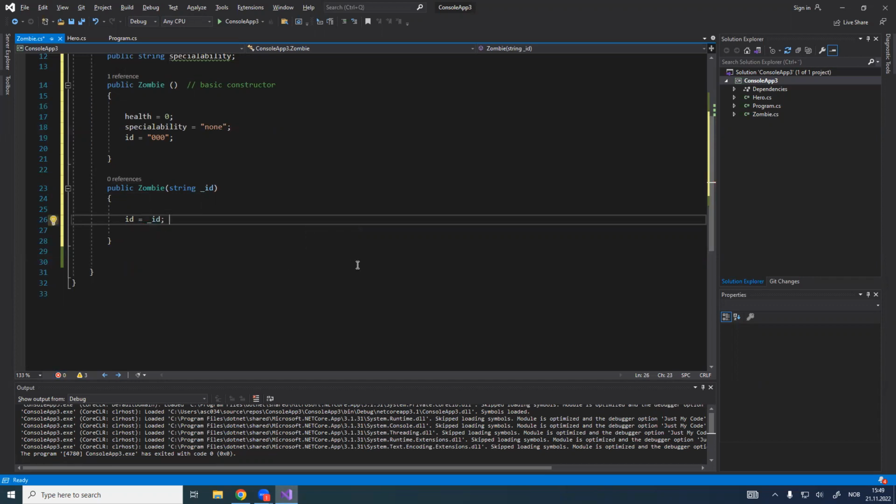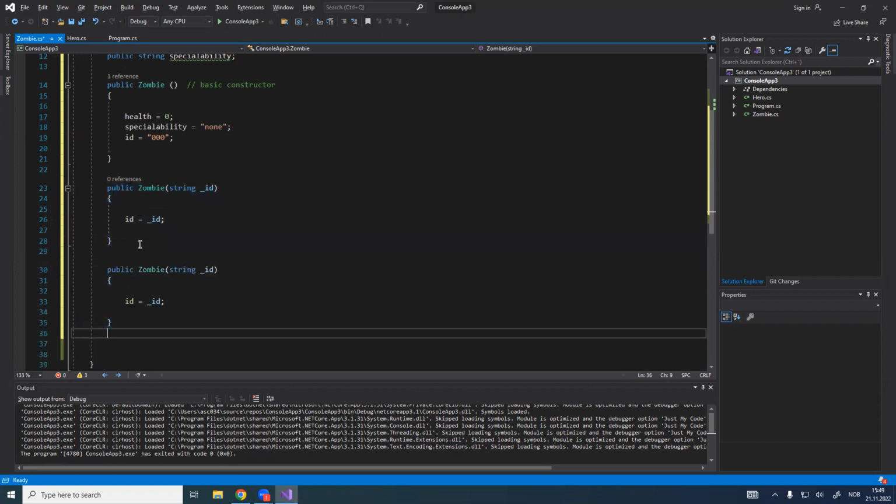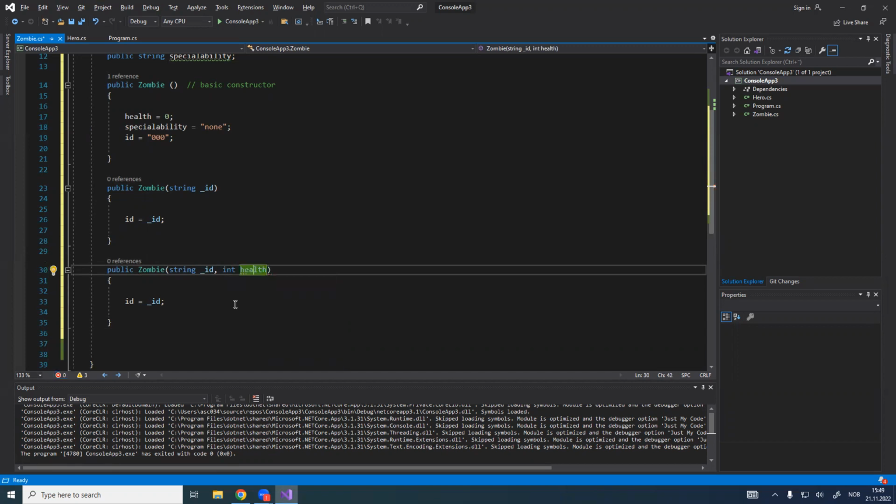So I can create the constructor which just takes the ID, and of course, I can create a constructor which takes ID and health. If you forget this underscore, it's not so important because it's just a local copy anyway.